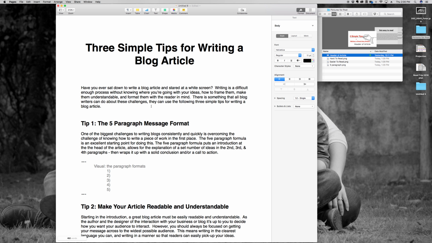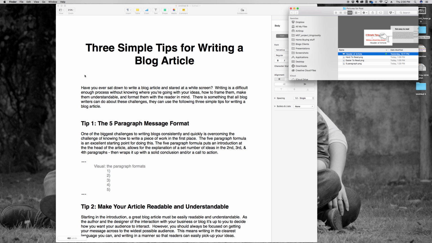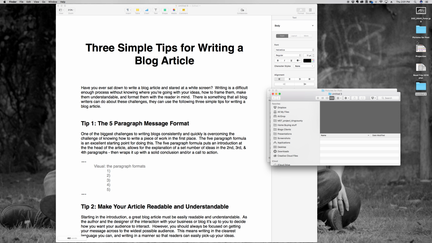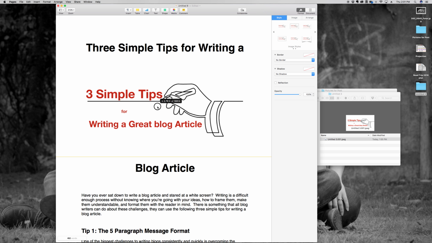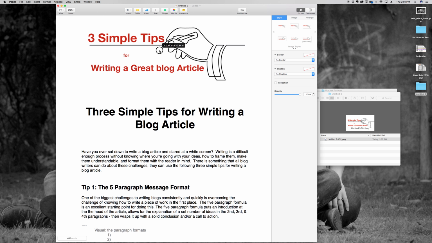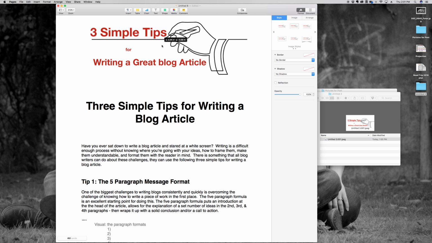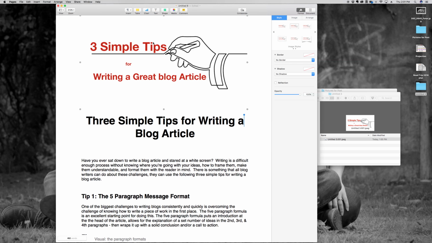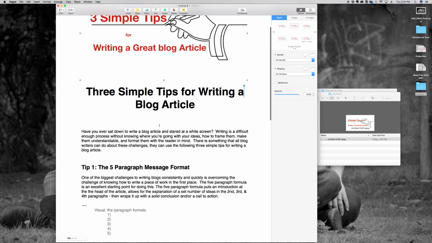Assume that the page isn't cached and that you're not viewing an older version of the page. And so what I have here is the pictures for the post that I want to add, and I have the post itself. All posts should have a picture that you're going to utilize anyway. So what I'm going to do is use the photo for the video of how to write your article. And this will be the picture that you see up here. That will be this picture right here. And I'll show you how to add that in a moment.